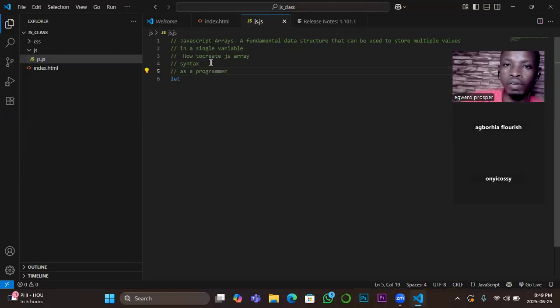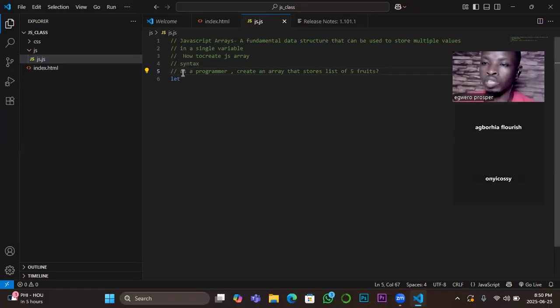As a programmer, create an array that stores a list of 5 fruits. So this is just like a task given to us.